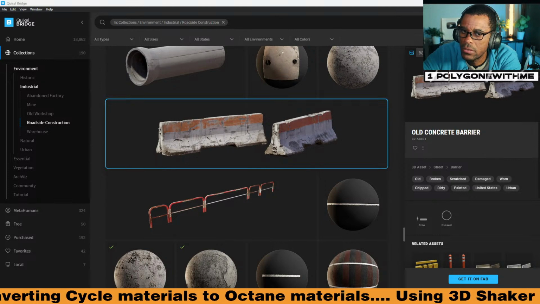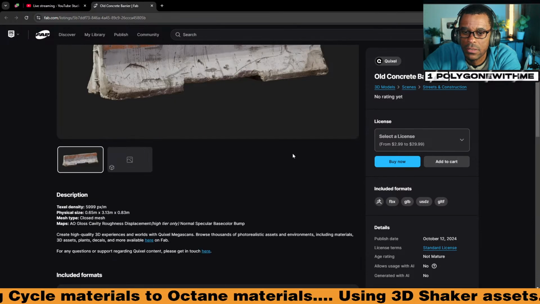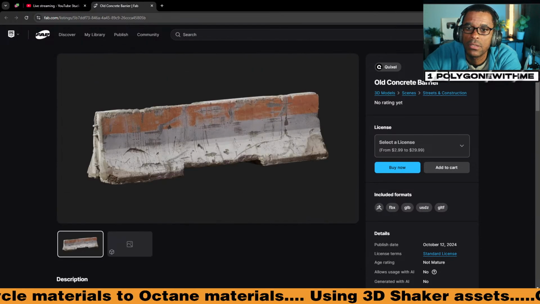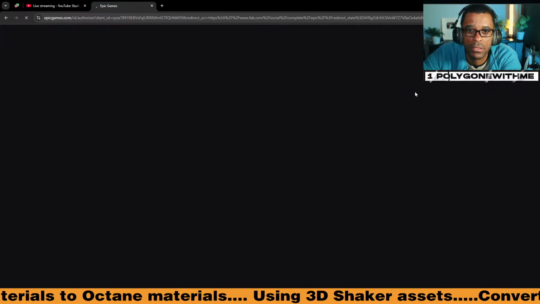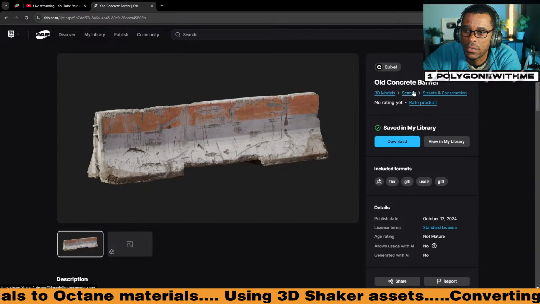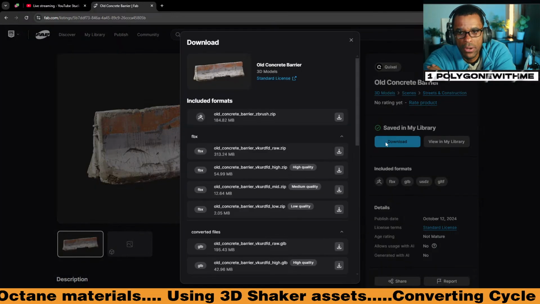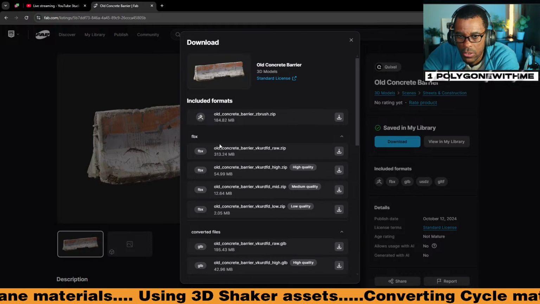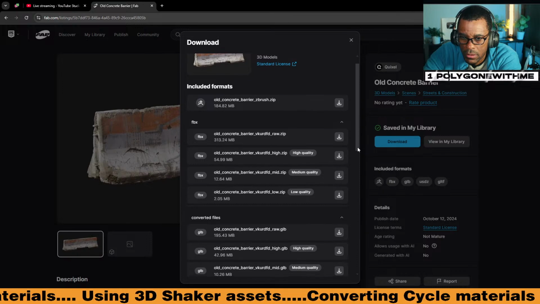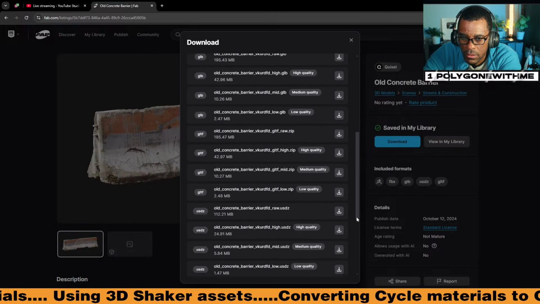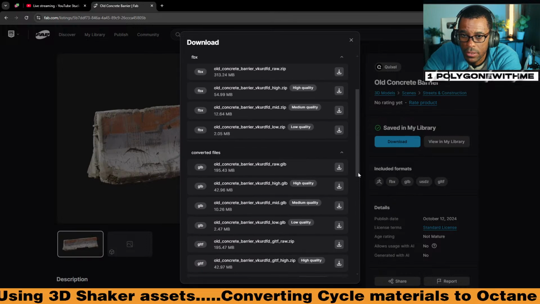What's going on? Why is it asking me to buy it? Now I probably have to sign into Fab, right? Oh, there it goes. It kicks in. Okay, nice. Download to my library. All right, so I'm going to download FBX. No, I'm not. Yes, I am. I'm just going to download the FBX.